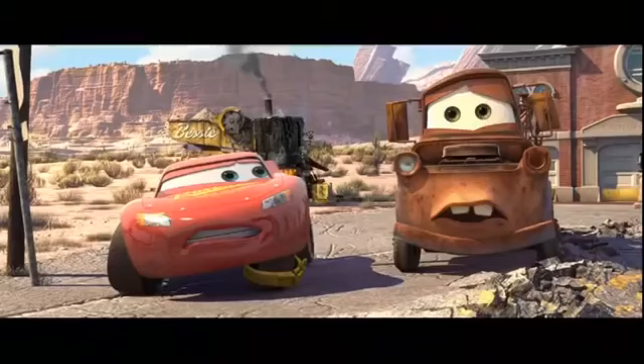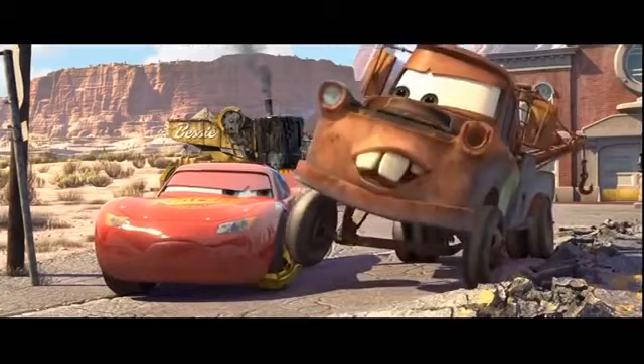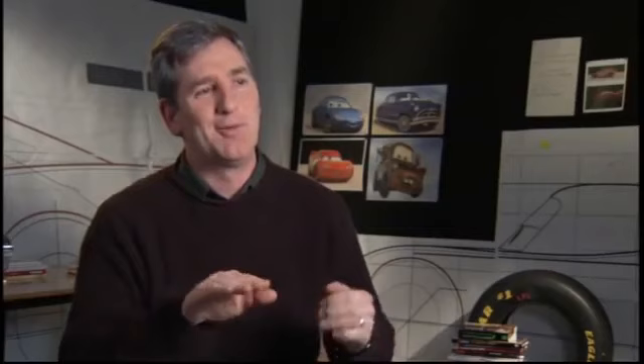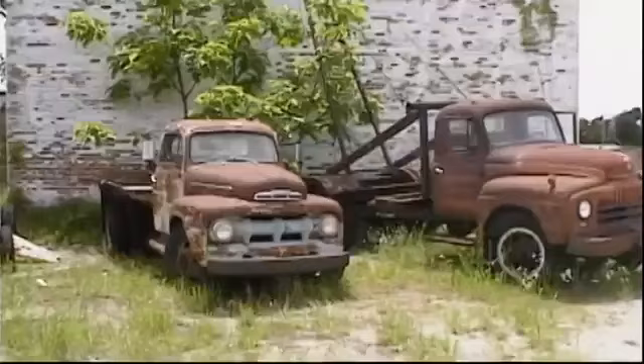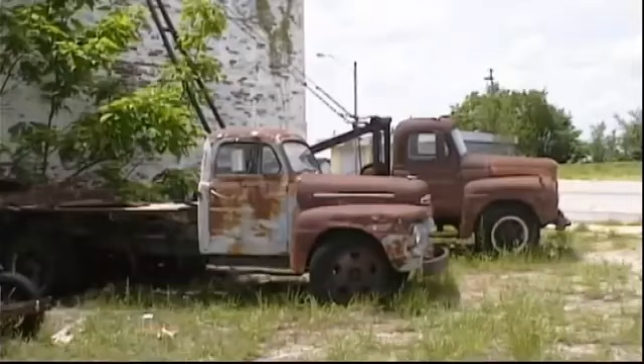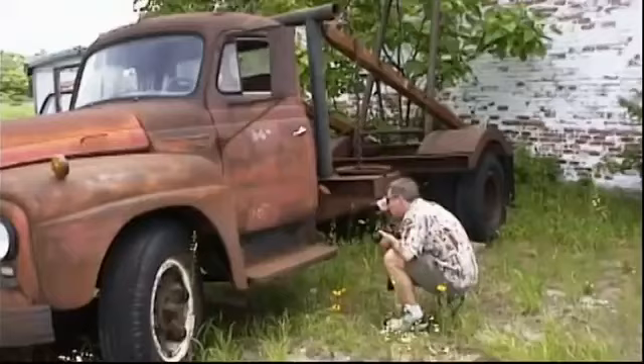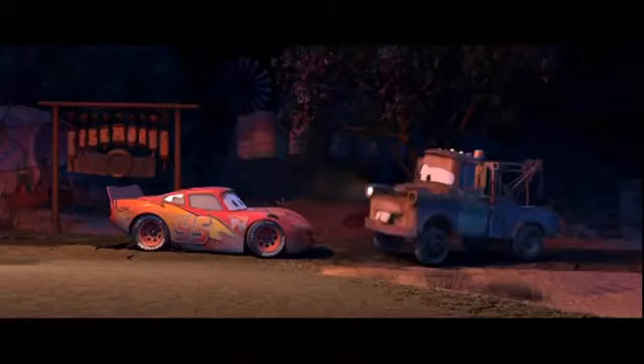If these things rolled in as cartoony, silly, plastic things, it would betray the essence of the story. It's all about truth and the honesty of this place. Mater is great fun — it goes back to research trips, not to Detroit but to Route 66. In one town we pulled around the corner and found these old rusty trucks, and one in particular was Mater. These cars patina differently in the Southwest — it's not an East Coast rust, it's a sunburn. The sides retain some color and dirt and wear. You have the sense of place that came from all that early research.